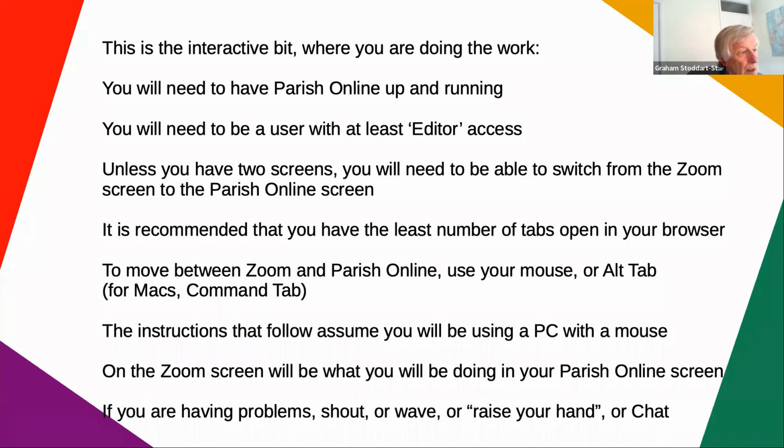So depending on how you're looking at Zoom, if you're looking at it in the Zoom app, then you're going to have two windows on your computer. One is the Zoom app and one is the browser. And to jump between the two, you can just use Alt-Tab. Or if you're doing everything in the browser, then you can jump between the tabs in your browser by doing Control and then followed by a number. So let's suppose you've got two tabs open. One is your Zoom and one is your Parish Online.